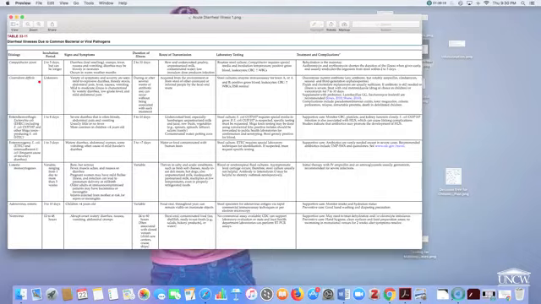But it's definitely something that should be on your mind if you have a kid who's been on antibiotics recently, especially a child who's been on more than one antibiotic for ear infections. Okay, so let's go over one of the more dangerous ones that I want to make sure you understand.